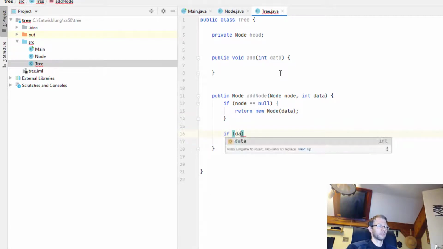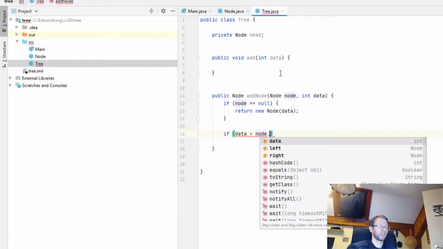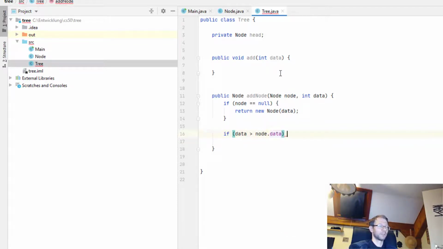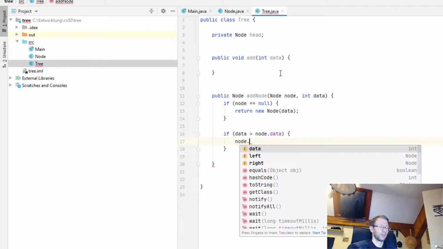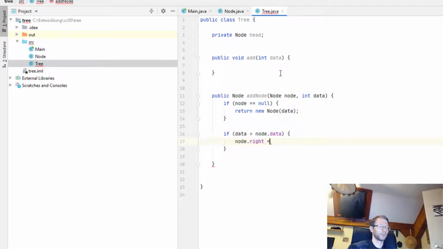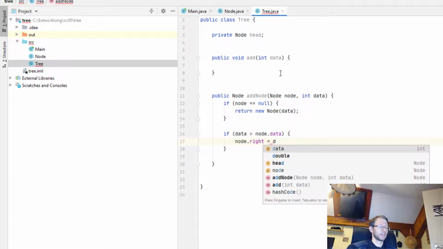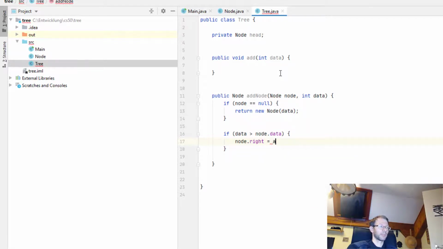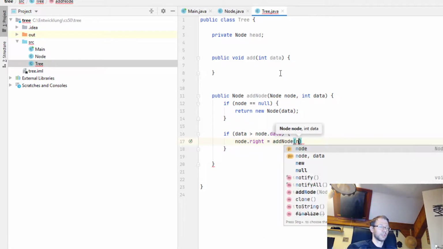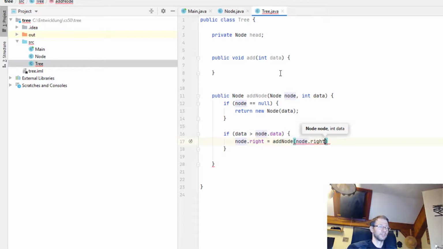If we have a node and the data is bigger than the node data, then we can say node.right, because we want to sort and the right side is always the higher number. Yes. addNode, and now we don't know if it's the last node, so we need to go recursively into it, with data in here.